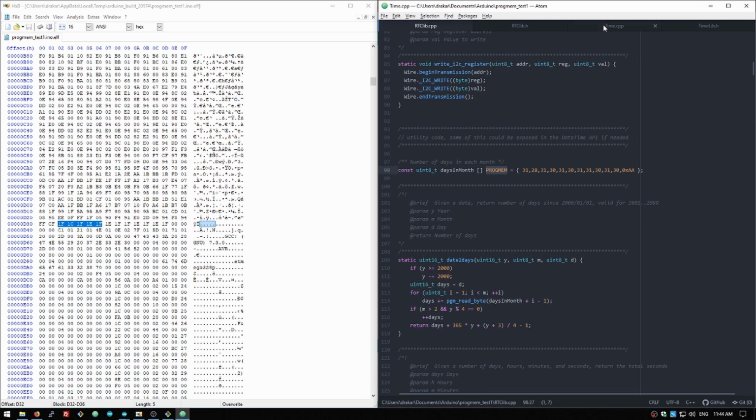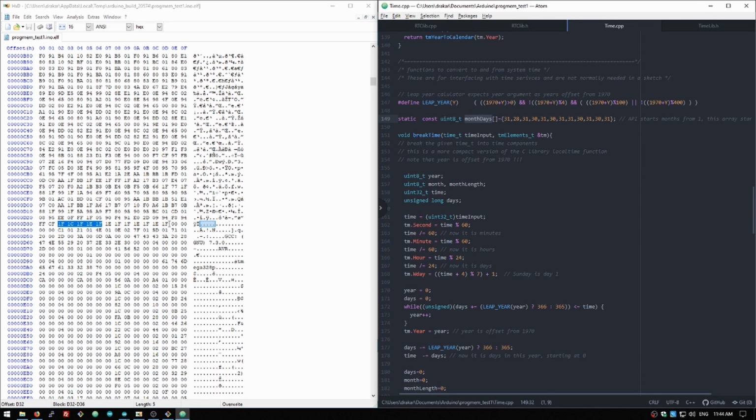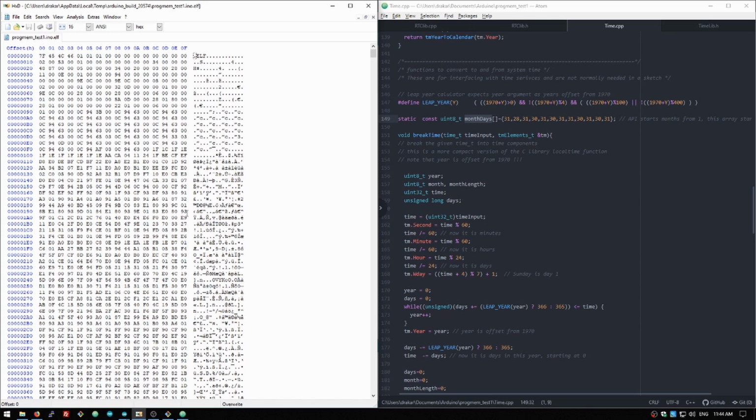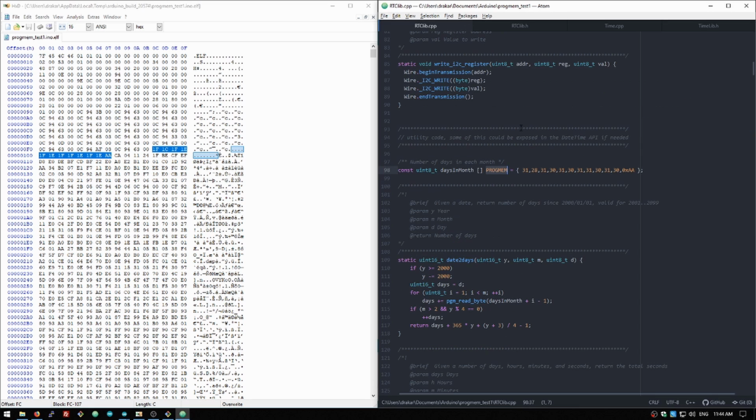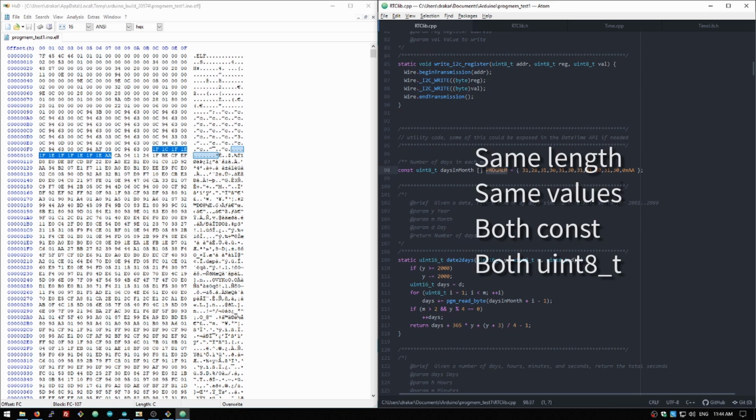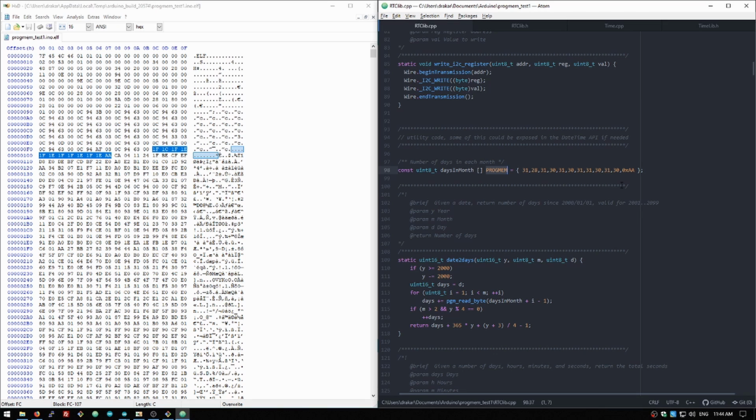So this one I'm looking at now is the array from time. This is month days that ends in 1F. And the other one is from RTClib. It ends in AA. So what happened here is that the compiler is helping us. Since we have 2 arrays that were the same, when they're exactly the same, the compiler sees that. It sees you have 2 arrays, they're the same size, and they have the same values. So it says, hey, I'll save you 12 bytes, and we'll just get rid of one of those. And both of these will point to the same array. However, it doesn't take into account that one is stored in progmem, and the other one's stored in RAM. So when you go to access it, everything messes up.